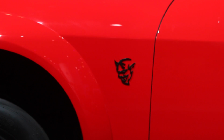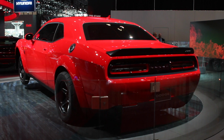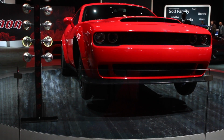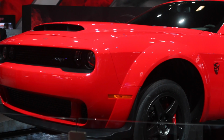Continuing the mega horse theme was of course the Challenger SRT Demon. Now this thing gets the same 6.2 litre supercharged V8, but this time it's good for 840 horsepower. Now that'll get you to 100k in 2.5 seconds, and it does the standing quarter mile in 9.65 seconds. That is simply astounding. Now interestingly, if you want to drag race that thing, you actually have to put a roll cage in because it's too fast to qualify without one. Now that's what you call trivia. It also sucks in over 30,000 litres of air when you've got that supercharger roaring at its max.